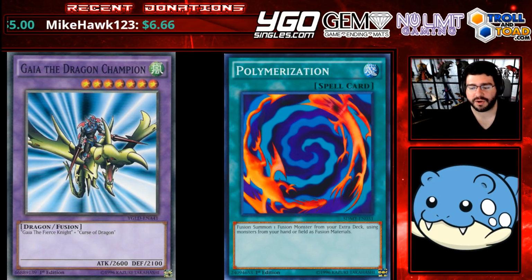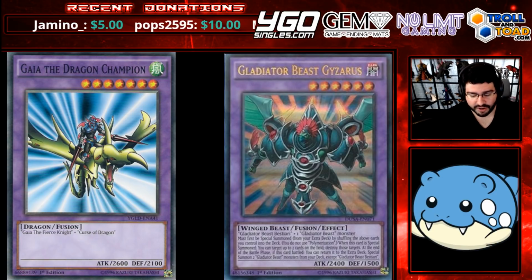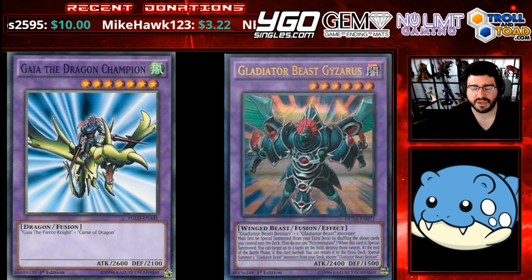And we go forward, and ironically, this is near the Synchro era, or I think even when Gyzarus is released, and it's contact fusing, but it's still very specific. You need 2 Gladiator Beast monsters, and 2 very specific ones. You need Bestiarius and then any, but you kind of have this archetype specific fusion mechanic that allowed you to tag in and out, which kind of is close to link summoning, but much more specific.